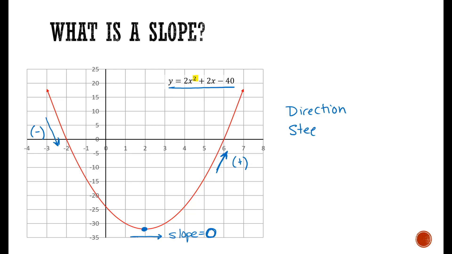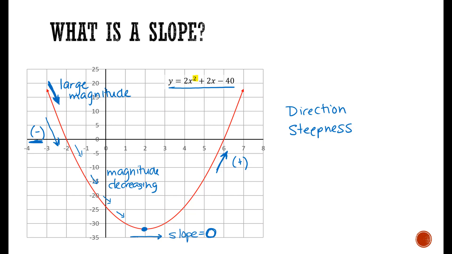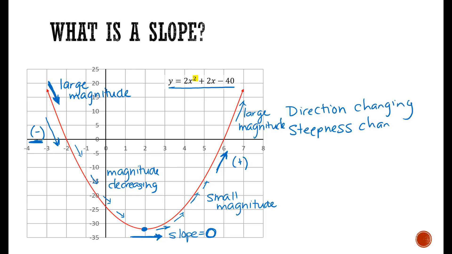The slope should also characterize the steepness of the function, and that steepness is in the magnitude of the slope. We start off pretty steep — a large magnitude. The steeper it is, the larger the magnitude, though the sign would still be negative. Then it gets less and less steep, the slope becomes more and more shallow, and the magnitude decreases until we hit a point where the slope is equal to 0. Then we have a small magnitude again, this time positive instead of negative, and eventually it starts to become a large magnitude again. So the direction is changing, but also the steepness of this quadratic is changing.